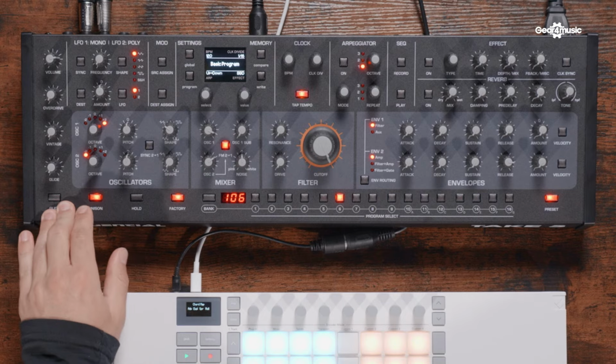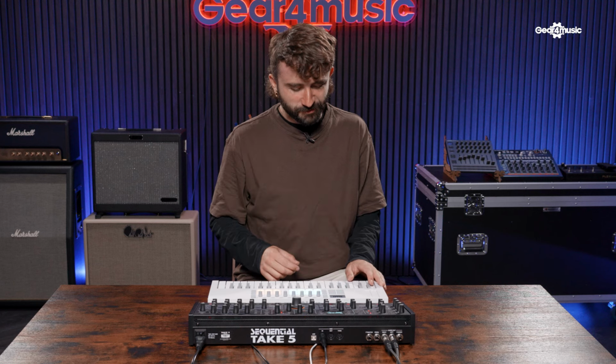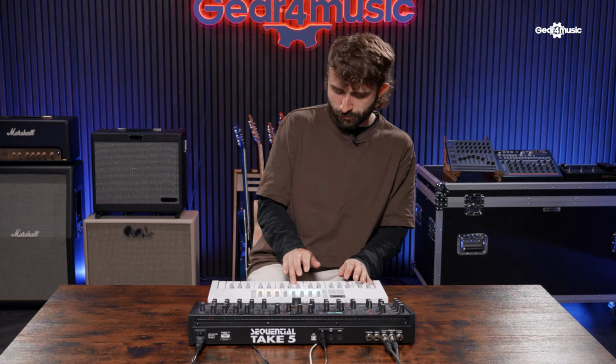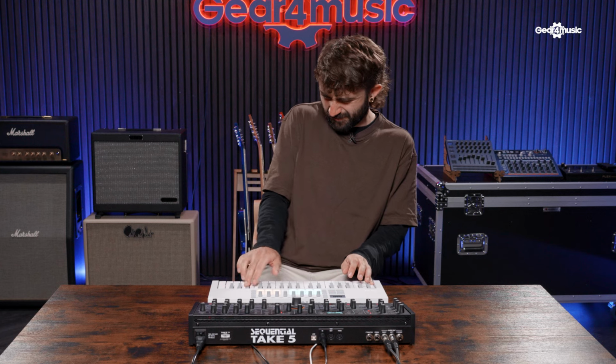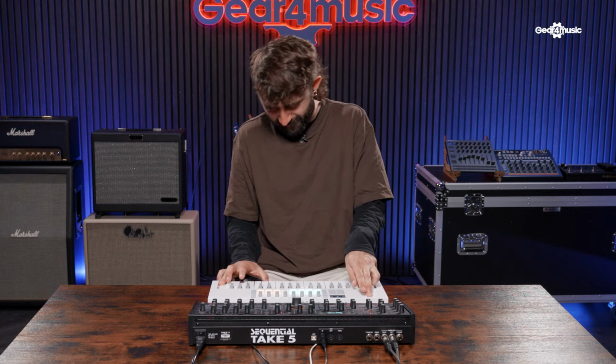Yeah, crazy. That's all just staying on one key there as well. If we want to move around all over the place, we can have a lot of fun with that. Absolutely bananas. Might recommend working in unison for that. So with unison, we can stack up to 5 voices all at once. Let's hear that in action. Why don't we start about here? Yeah, pretty fat, pretty huge.